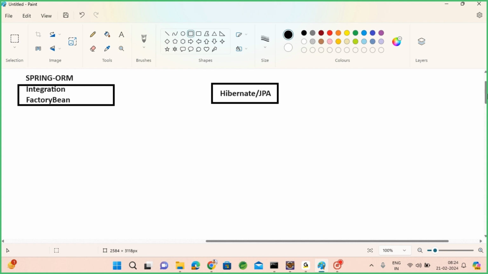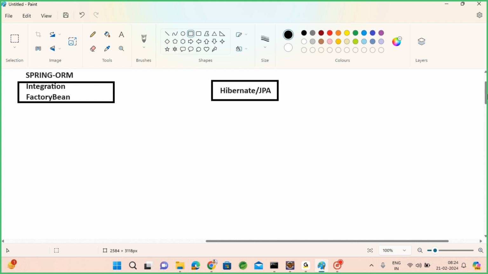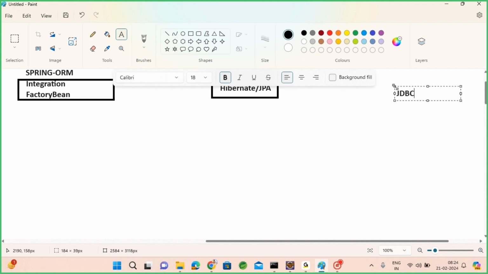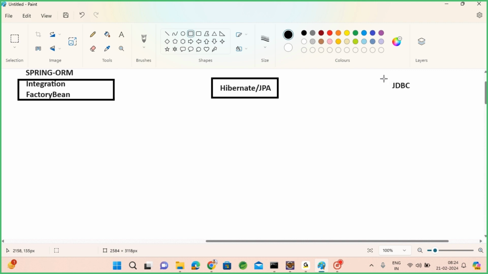So as usual, Hibernate is also basically meant for CRUD operations, where JDBC also can do that. But what are the major differences we have? Using JDBC also I can do CRUD operations. But using JDBC you can do only CRUD operations, and that too by using SQL queries.